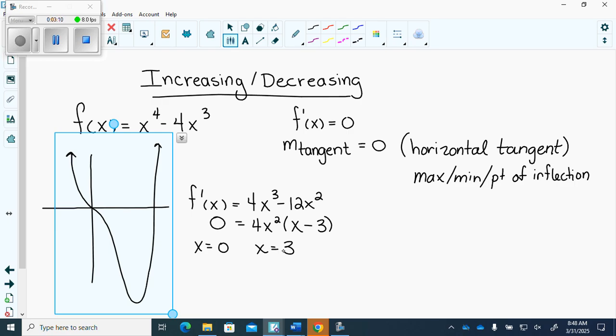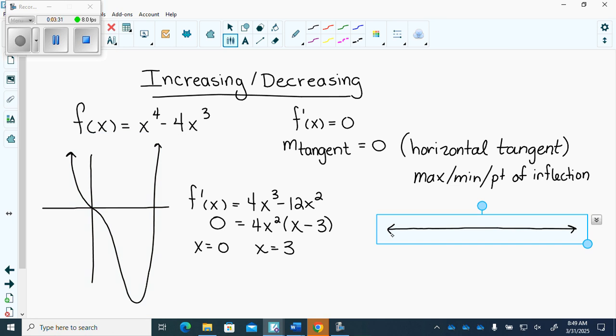I'm suspecting that 0 is going to be my point of inflection based off the fact that I can see a graph in front of my face with the point of inflection at 0, and I'm going to have a minimum at 3. So how do we find that out actually algebraically? Because if your calculator got taken away from you, how would you do that? We make ourselves a number line. Our number line has arrows on the end of each because this graph's domain is all real numbers.